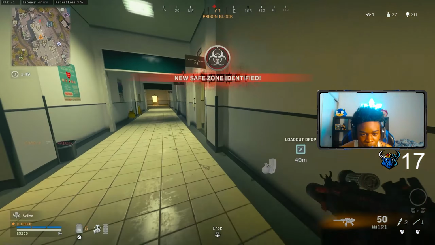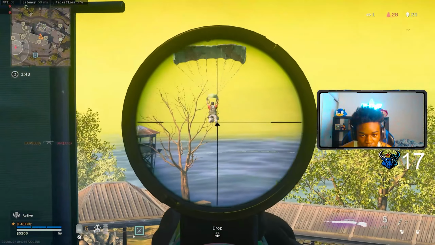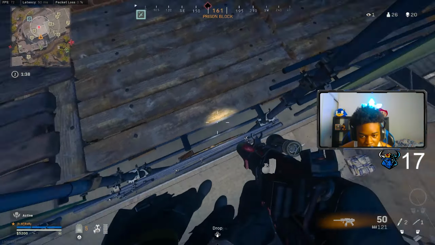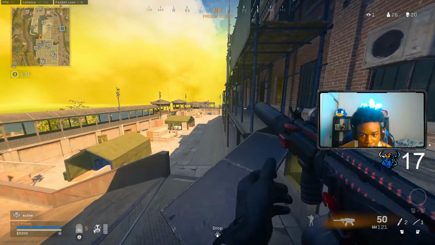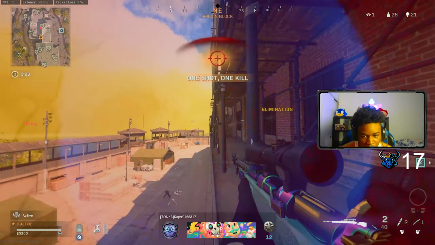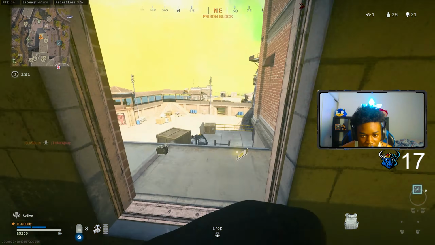Like, what is he doing? You got gas inbound. Safe zone relocated. What? Oh my god. I even if I wanted to, I couldn't, cause like. Yo. I'm not egoing that. He probably come this direction, but I'm not egoing that.